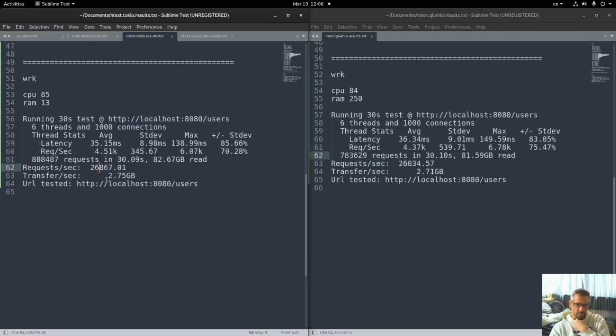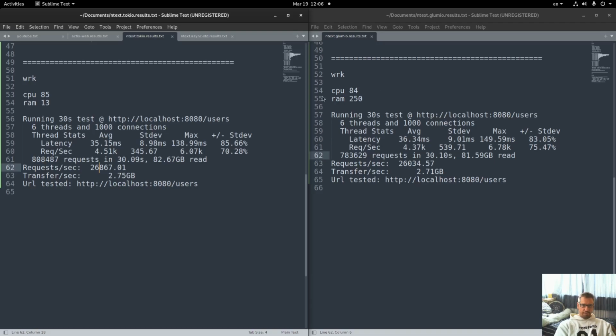Requests per second 826,000, approximately, as you can see, very similar throughput. So Gloomio also delivers here regarding the performance. It is a little worse than Tokio, but overall it does a quite good job.